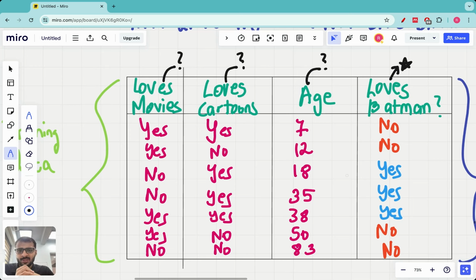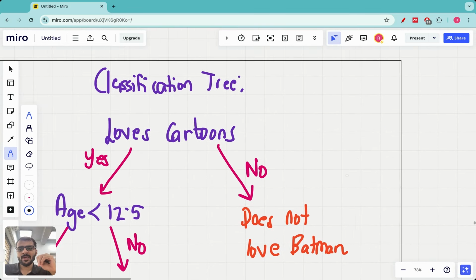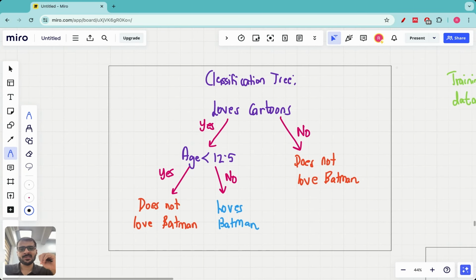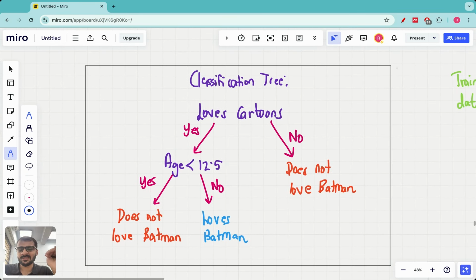In the earlier lectures, we have looked at how, although this looks like a classification problem, yes or no, logistic regression is not the right approach for it. So we are going to look at a decision tree approach. In fact, we are going to build an entire classification decision tree from scratch. So we know the end goal which we want to reach. The end goal is a classification tree which looks something like this. You can call it the true classification tree which we want to construct from scratch.